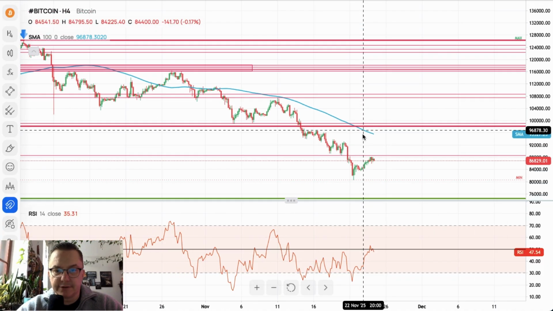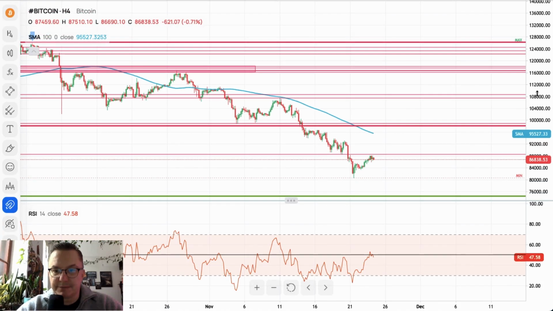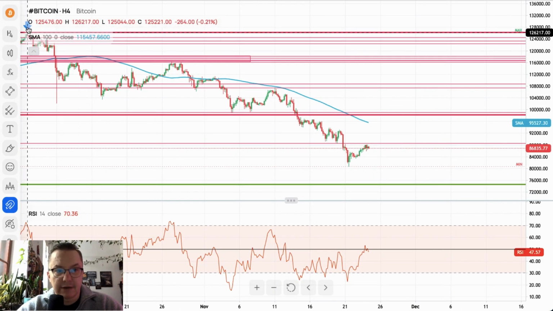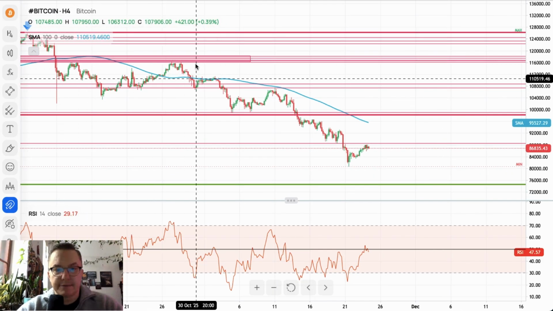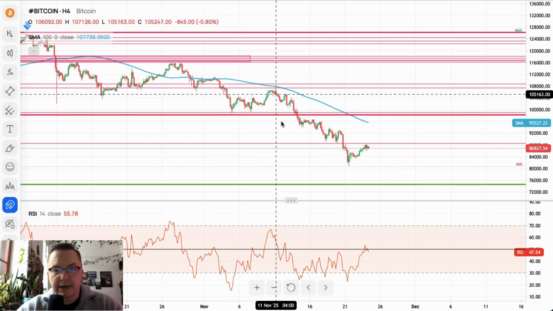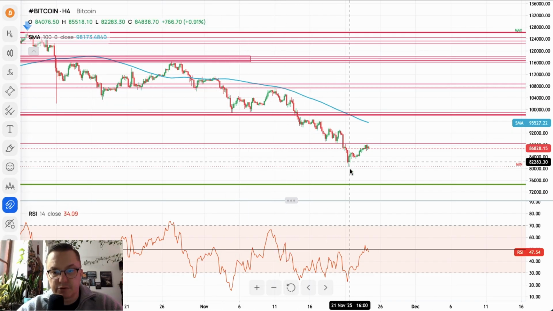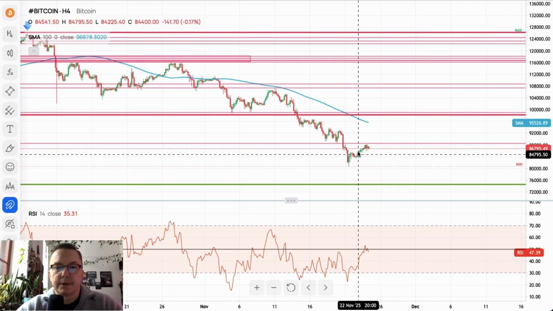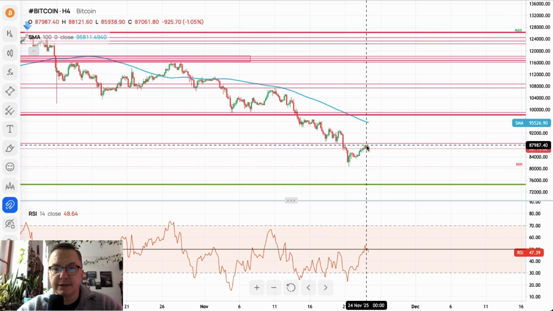You can see on this cryptocurrency chart, I just want to move it here. There you go. You see this blue arrow here, and the market keeps moving lower, making lower highs, lower lows. Very strong push to the downside, breaking towards the level of $80,000, and now we are waiting for the movement to the upside, if any.